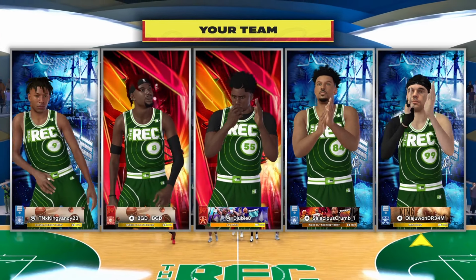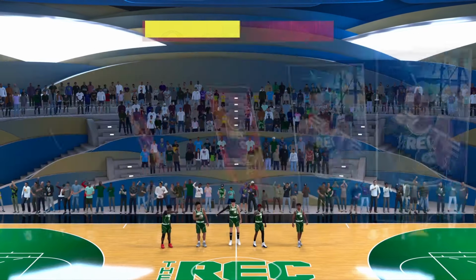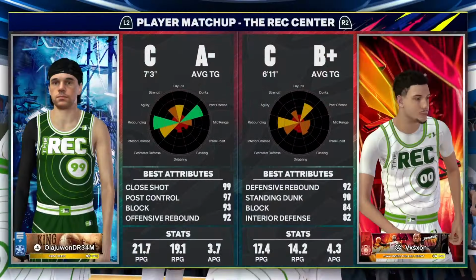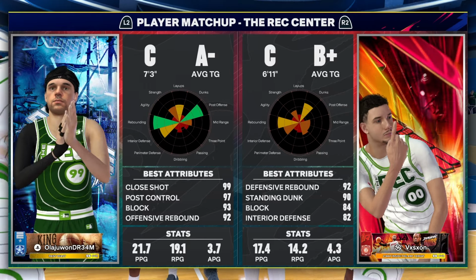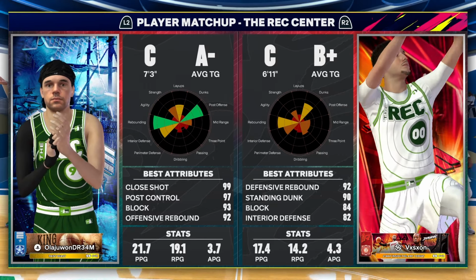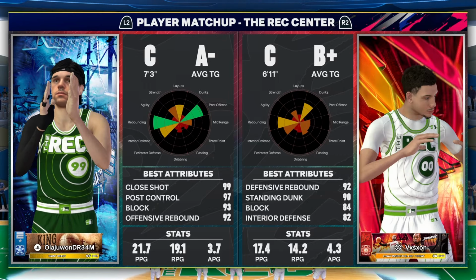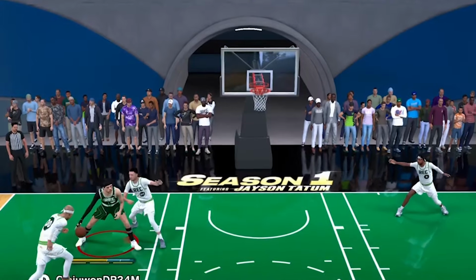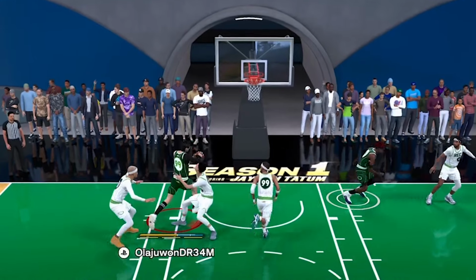All right, so here we've got a 40 point, 12 rebound, 1 assist, and 1 steal. No blocks, but 18 of 26 from the field and 2 of 5 from 3-point land. And as you see in front of you here, we are matched up against a 6'11" two-way inside the arc threat. Has an 84 block, 82 interior defense, and he averages about 17 and 14. So a pretty solid player for sure.